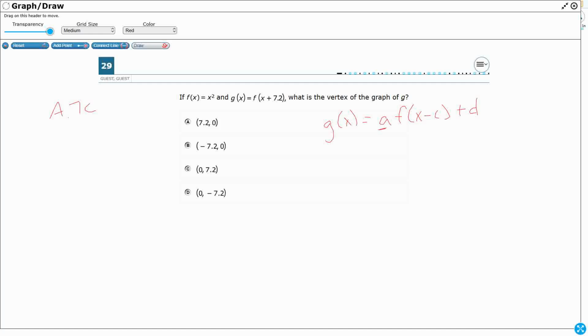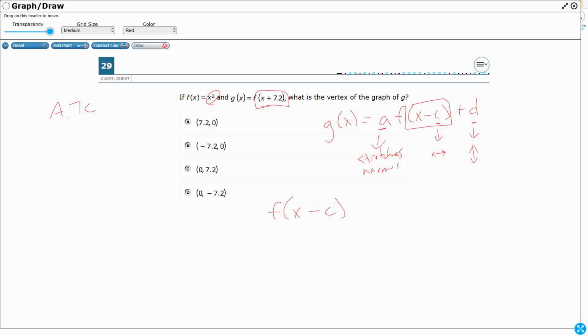It's these three terms, the a, the c, and the d that do things, okay? A is a term that stretches or narrows the width of a graph. C is what happens left to right, so I'll just put these arrows here horizontal. D is what happens up and down. It's a vertical shift. So when we're looking at x squared for quadratic, and then we have an x plus 7.2, we're simply dealing with this right here, okay? So we're going left to right. But it is f of x minus c, okay?